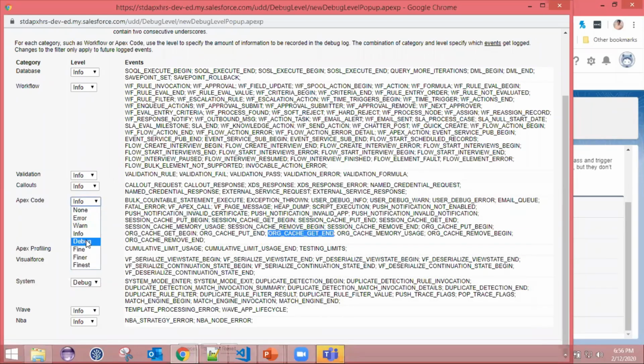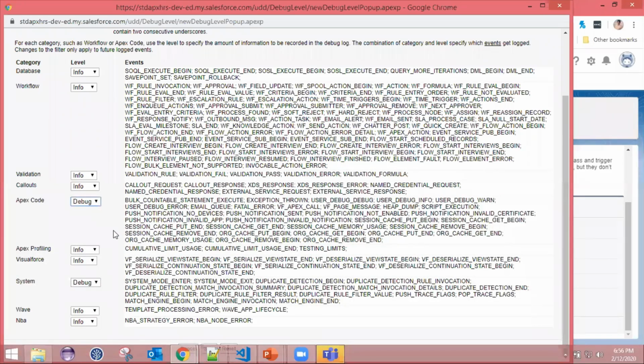If I put Debug, it is going to have further things like the email queue or memory usage and anything, right? So these are all the logging levels which we can identify based on the code which we want to debug.